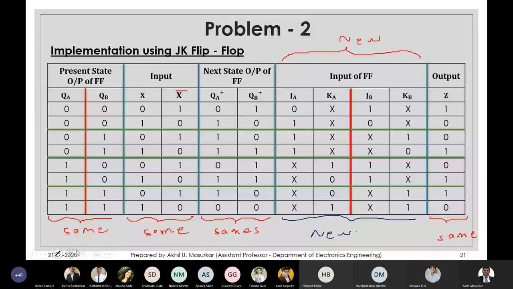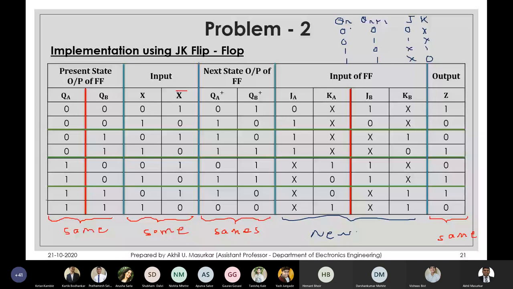Now what I'll do is, the obvious question is, how did you get the values of J, K, that is JA, KA and JB, KB? How did you get those values? So the answer to that is from the transition table. Now what I'll do is, I'll just write the transition table here, Qn, Qn plus 1, J, K. So this is 0, 0, 1, 1. This is 0, 1, 0, 1. So for that, J value was 0, 1, X, X, and K value will be X, X, 1, 0. This is the excitation table of JK flip flop.